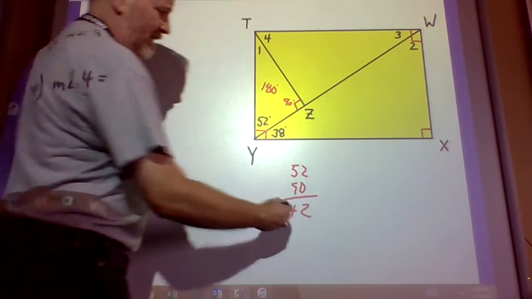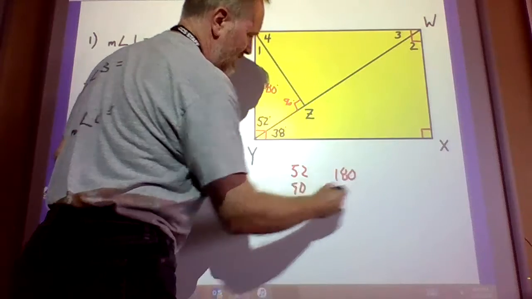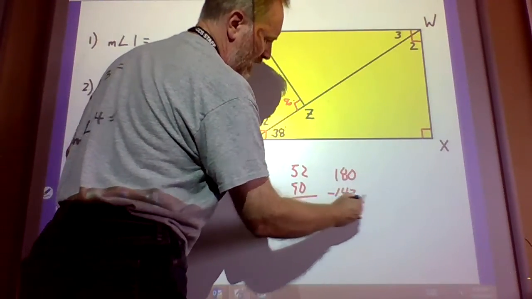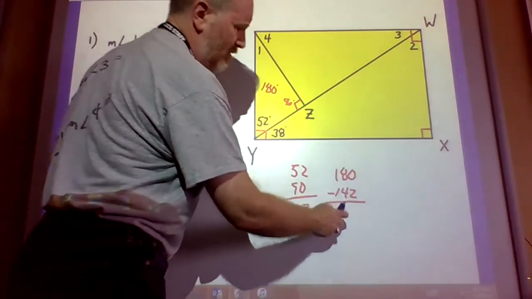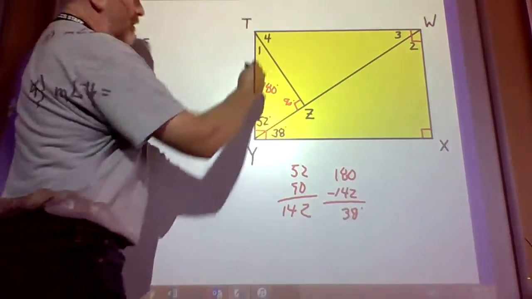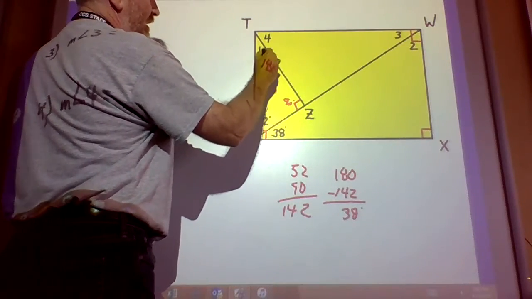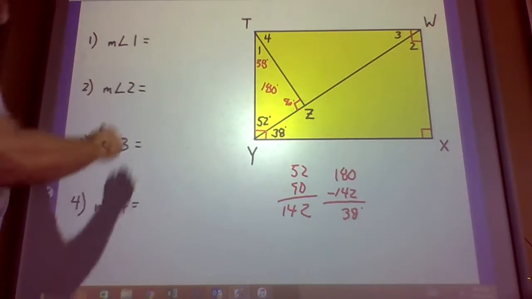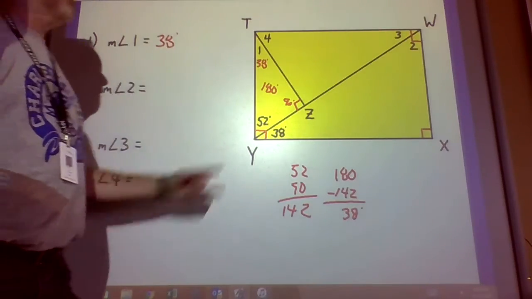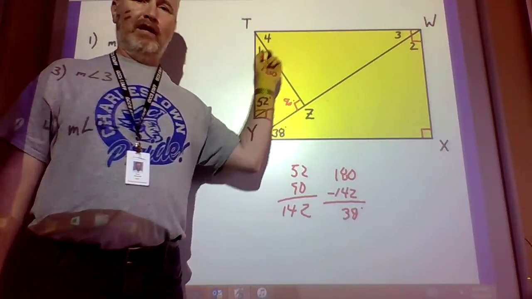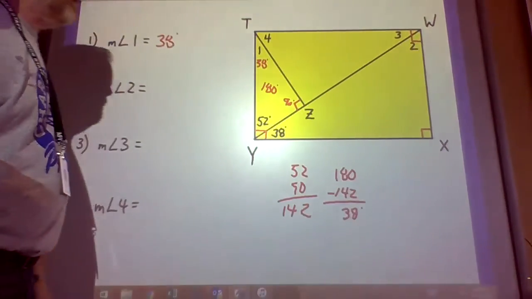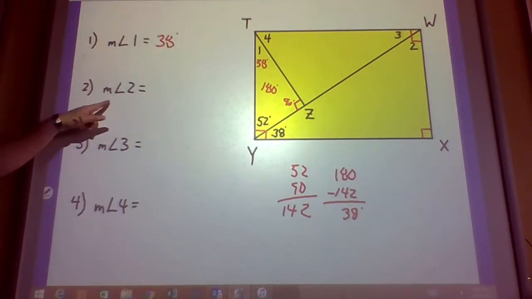So I take 180, because that's what it's got to add up to. I subtract off what I've already got, the 142, and just to speed things up a little bit, I'm going to go ahead and tell you that would be 38 degrees. All right, so I'm going to put a 38 degree up here, because maybe that'll help me later on, maybe not. But it's 38, so I'm going to put it up there. I have a feeling it is going to help me with angle 4 later on. I think some of y'all are saying, well, I already know what angle 4 is going to be. Boom. So, all right, moving on to angle 2, though.